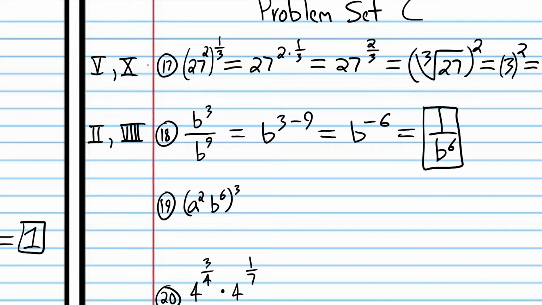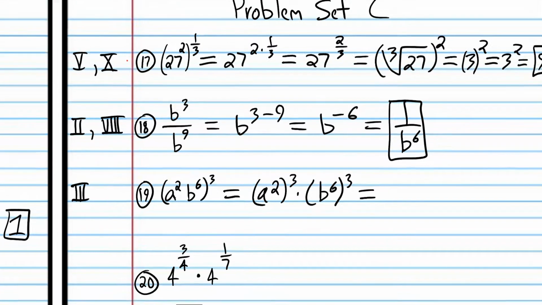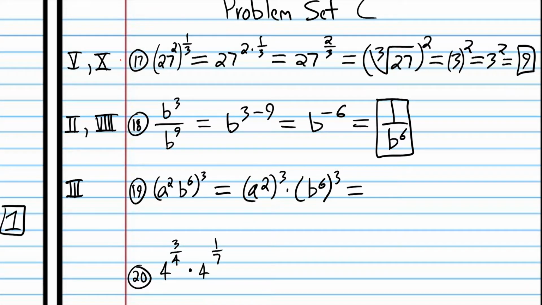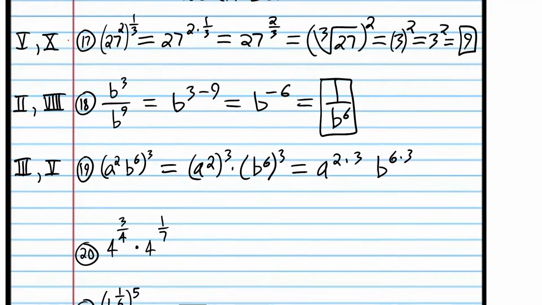All right. So number 19, we have a product of two numbers that's raised to a power. So you're going to use rule number 3. So we take the first number in the product and raise it to that power, and then we multiply that by the second number in the product raised to the same power. And now we're going to use rule number 5 because we're raising a power to another power. So we have a to the 2 times 3. And I'm just going to leave off the dot there because it's going to get kind of confusing if we have dots all over the place. And then we end up with a to the 6th power times b to the 18th power, and that's it.